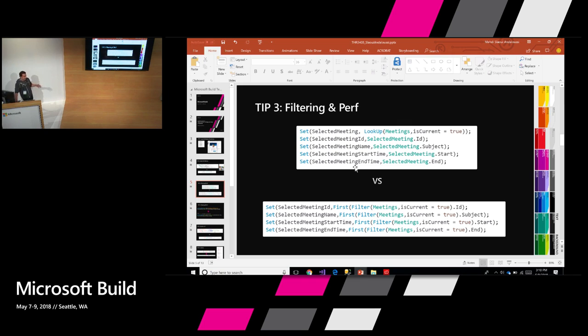So it's another pattern we tend to see, that people tend to fetch data each time they need it from a data source directly, and often you don't need to do that. Often it's best to cache it and then use it locally. So just an example, and I mentioned this again: first and filter is always equivalent to a lookup.